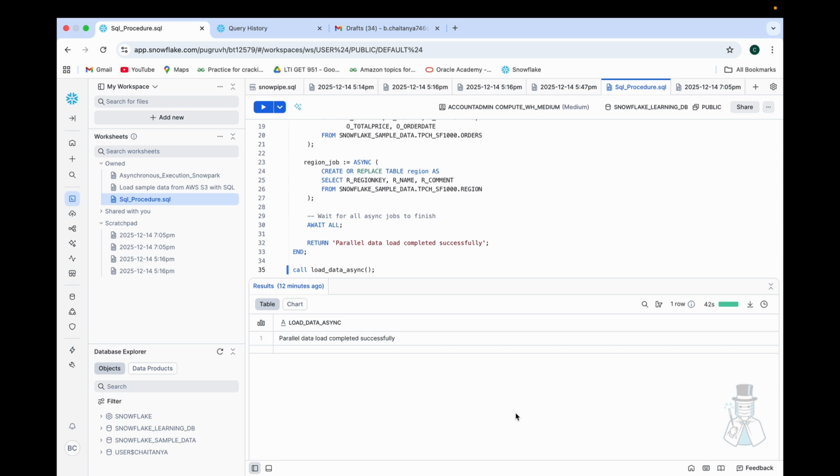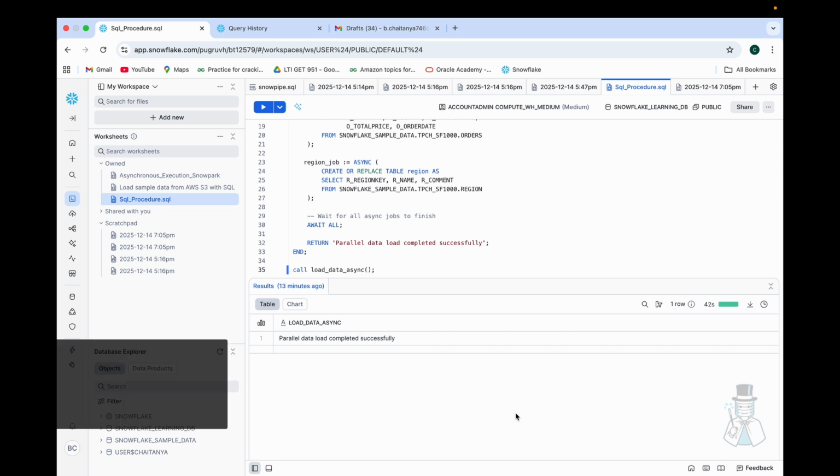So, to wrap things up, asynchronous functionality in Snowflake is a powerful capability for data engineers working with ETL pipelines and batch processing. When applied to the right use cases, it enables true parallelism, reduces end-to-end execution time, and makes better use of Snowflake compute resources. If you are still running all your workflows sequentially in Snowflake, this is definitely a feature worth trying. You may be surprised by the performance gains you can unlock with asynchronous execution.